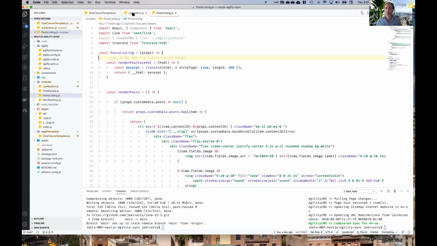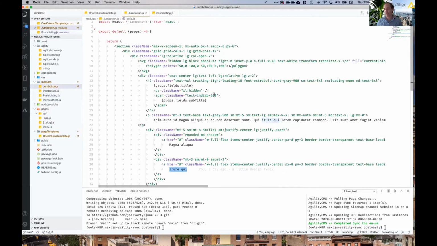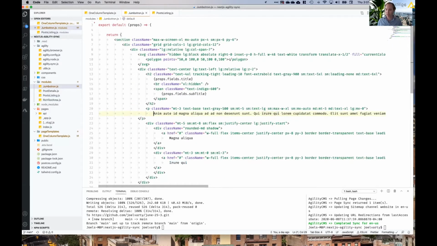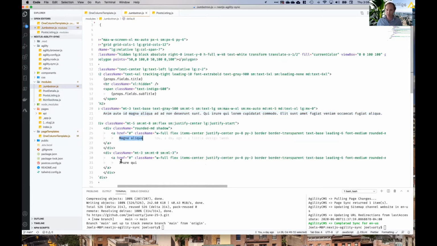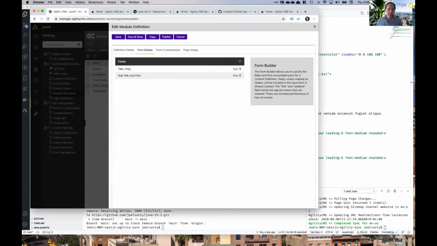Cool. So back to Jumbotron for a second. We have this kind of description thing, and we have these two links. Hey, you know what? Let's do some coding. Reserve field names, okay, dotted too? Yeah, totally. And if you want to change how things work, that's cool too. Let's add a couple things in here.